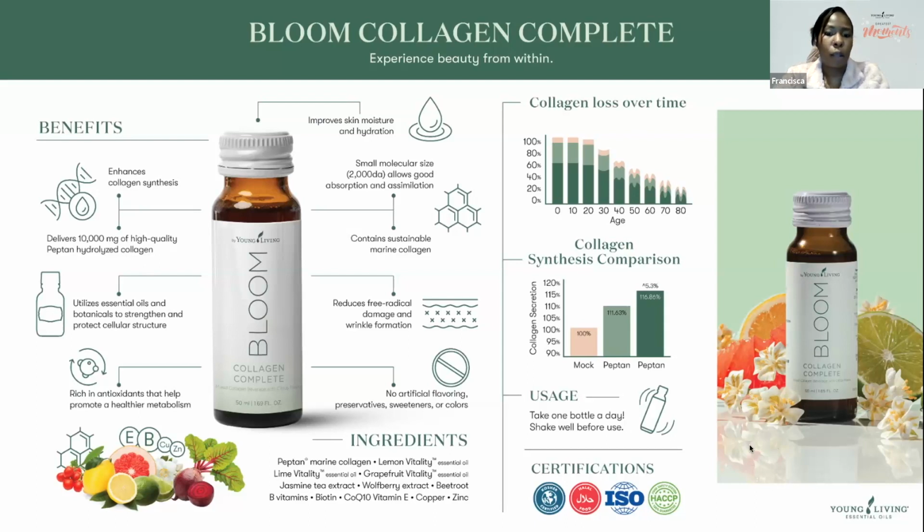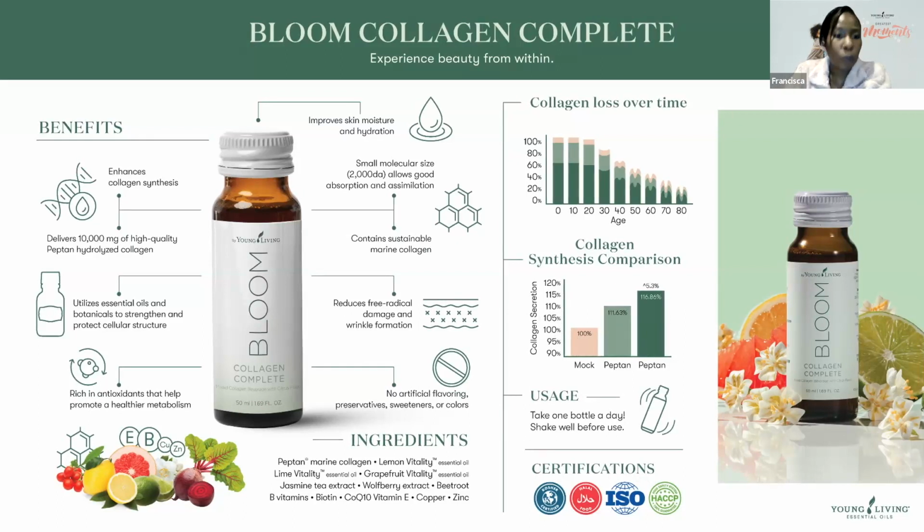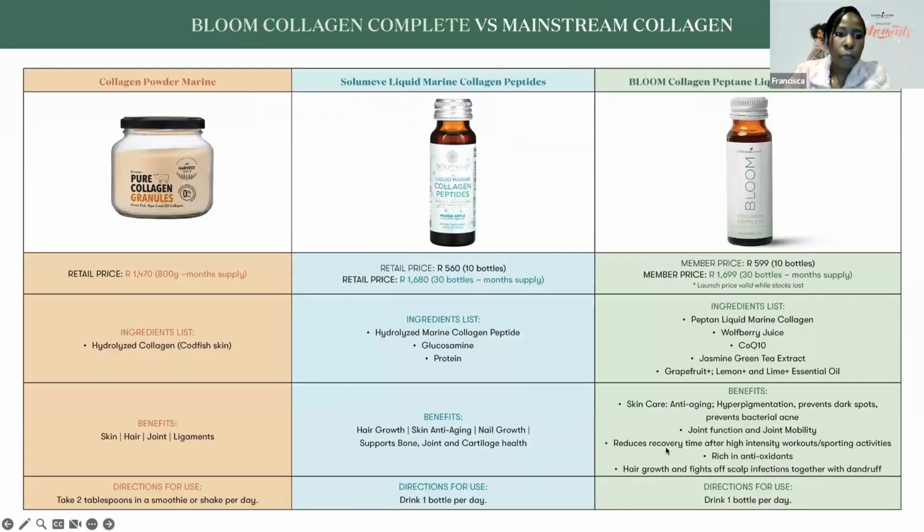So vitamin C is often used to heal the skin, brighten dark spots, and smooth the skin surface as well. The lime is also used to help reduce inflammation because it's an anti-inflammatory and fights the signs of aging like wrinkles, dark spots, and dryness. So the antibacterial properties found in lime essential oil can help keep your skin clean and clear by reducing bacteria, and can also prevent breakouts and acne. How about that? It's such an awesome product that I can speak about the whole day, because all the ingredients that are found in it, they work in symbiosis.